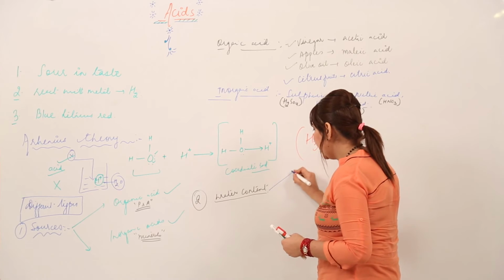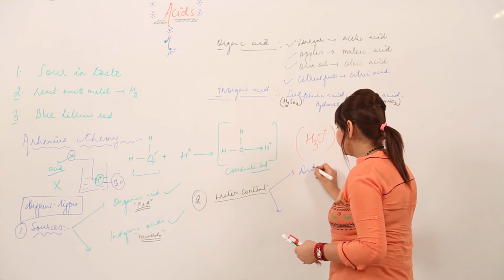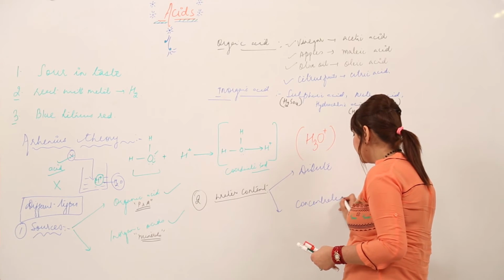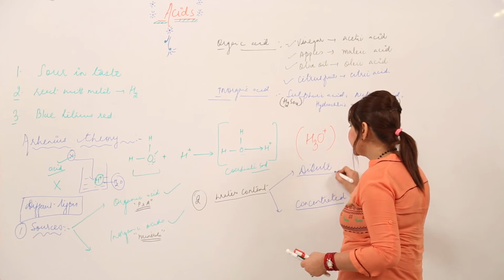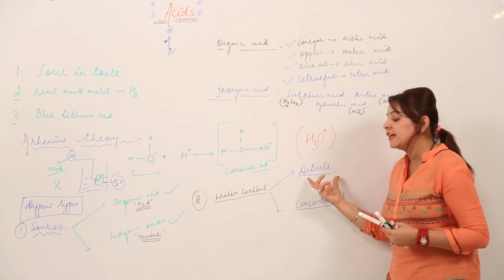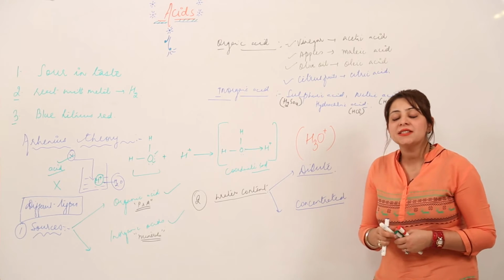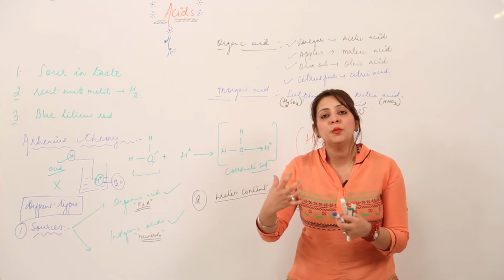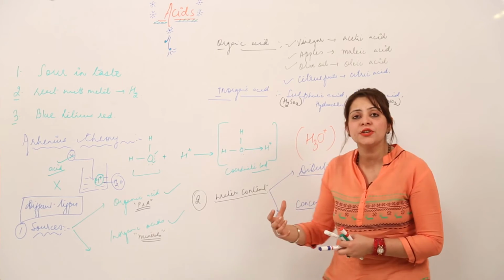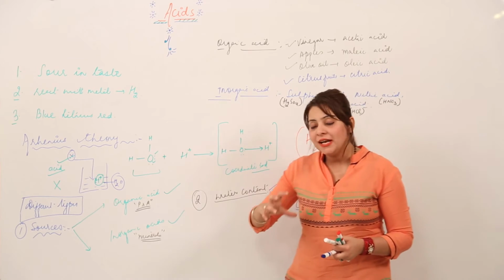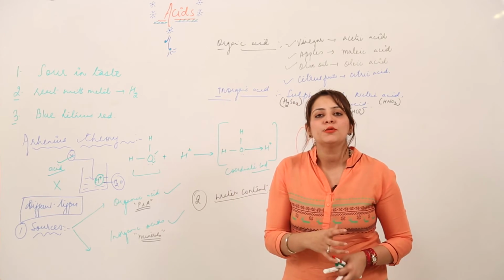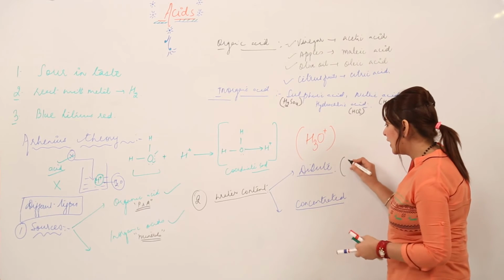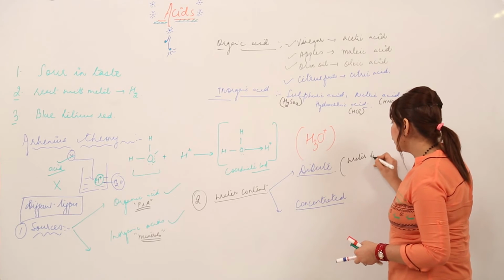And those two categories are dilute and concentrated acid, right? Dilute acid is that which contains a higher amount of water in it, or you can say which contains a lower proportion of concentration in it. That means there is more water but less concentration of acid. That is called a dilute acid. So dilute acid is that which has the lower water content.